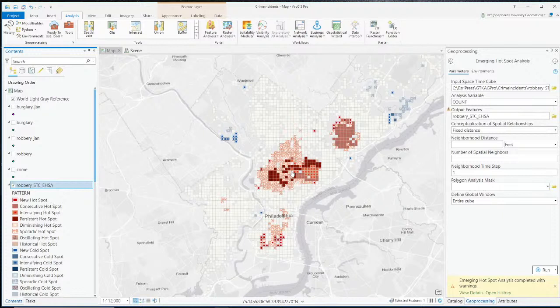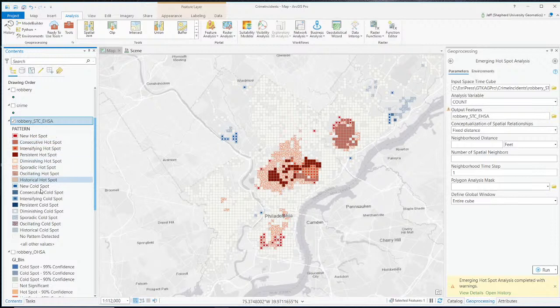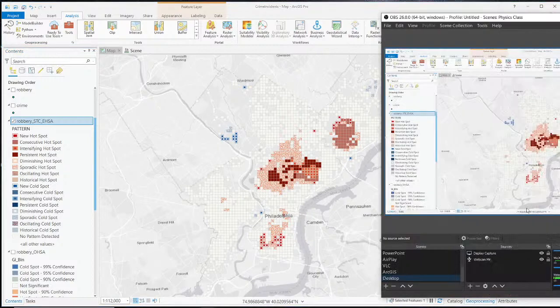All right, so then we get a map that looks like this. This looks sort of like the hotspot analysis from earlier, but look at the legend here. Look at all these symbols. This tool is doing a statistical analysis on the data in the space-time cube. It's looking at each of these stacks of cubes and looking for trends spatially, but it's also looking for patterns temporally.